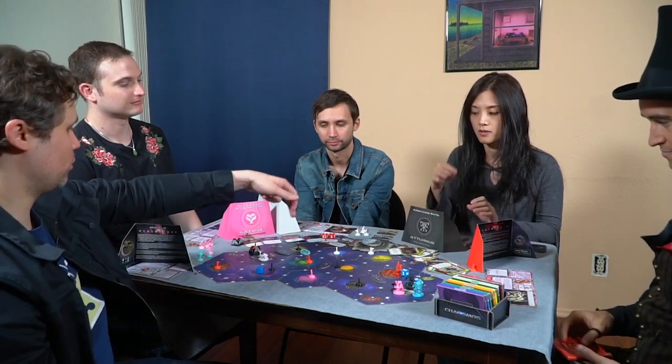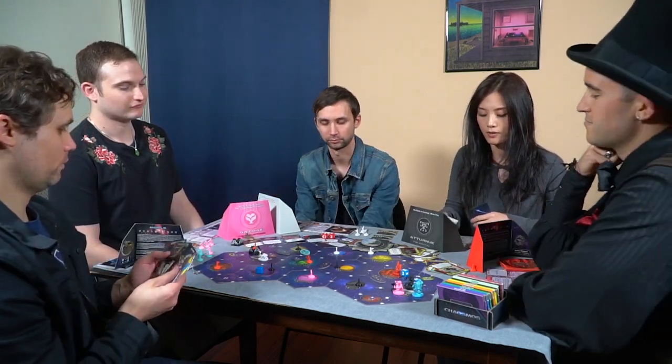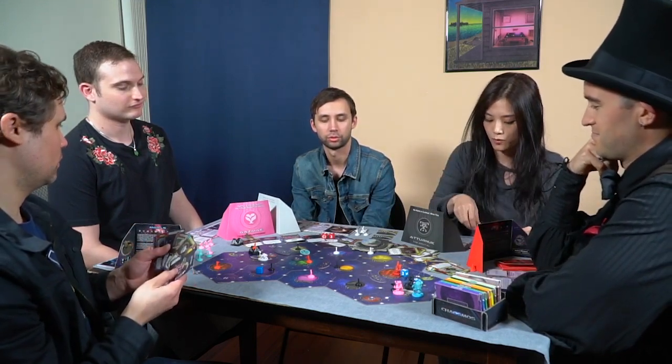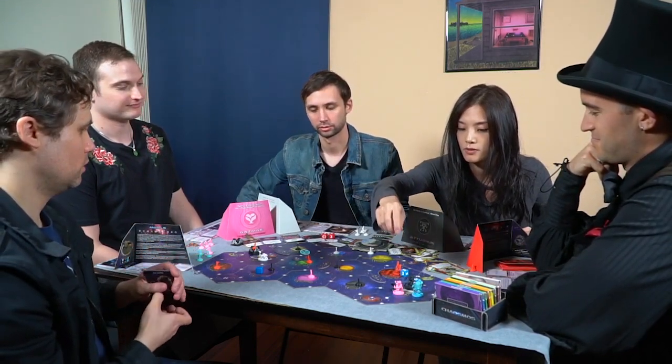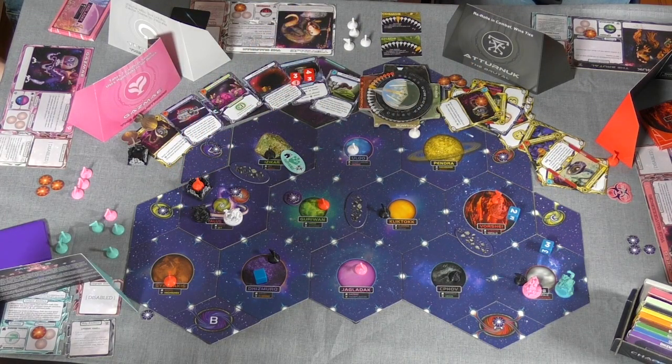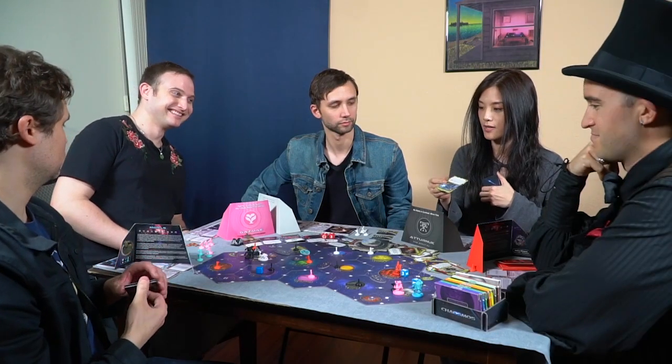If you want to teleport, you can teleport. Okay. Yeah, I am going to teleport. So I'm going to relinquish this. And I'm going to teleport to the Talus Cloud, and I will use my Gorilla Sneak Bot against the planetary base.